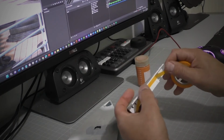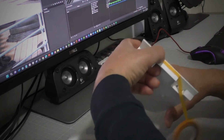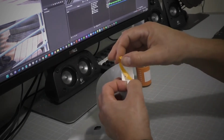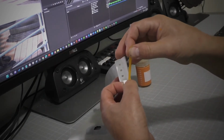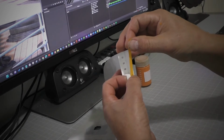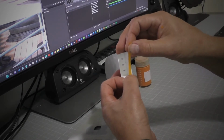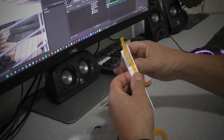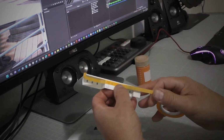Now go ahead and press it down. Now you want to go ahead and relieve the tension so you can get these little corners in. So I'll pick it back up now that I have most of the tape down. Then I'll just lightly put it, and then I'll stick my nail in here to get this corner, and then I'll follow through. And as you can see, we'll do the same on this side.